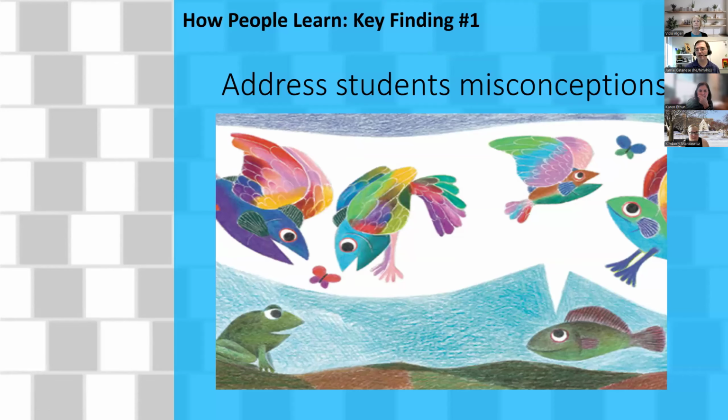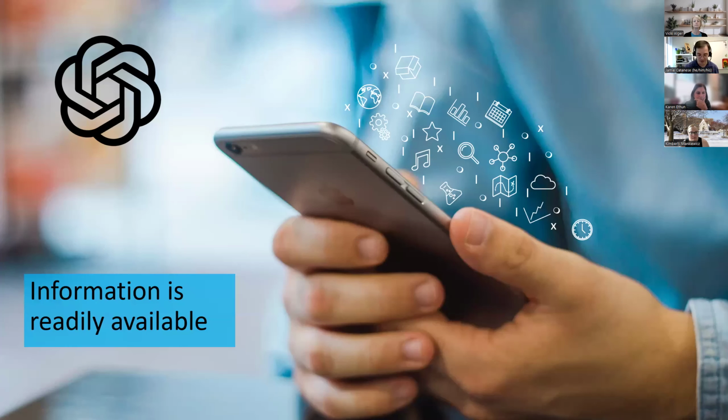And so with that first one, how do we address student misconceptions? Because students come in with all kinds of information, and it's even more challenging now because everything's right here, on their phone. We now have AI, this is ChatGPT's logo. This is now a new challenge for us in that everything is right there, and not all of it is correct, of course. So how can we help students figure out what they know, that is, I'll call it correct versus incomplete versus wrong.